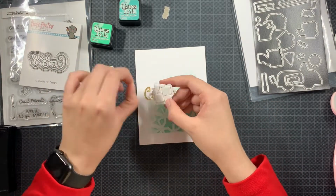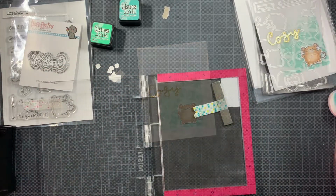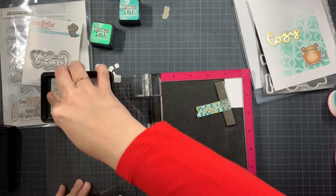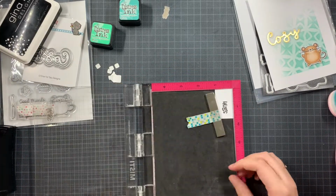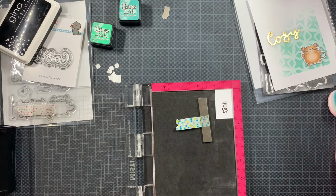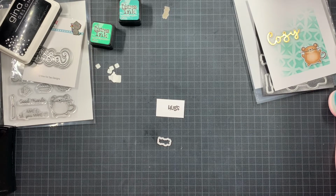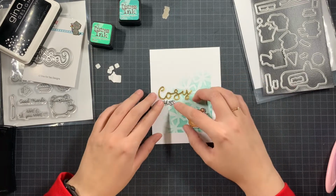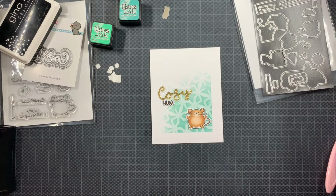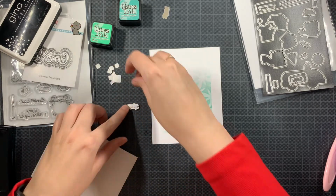Once I had my Cozy adhered on the vellum, because I had one of the shadow layers out of vellum and one out of gold cardstock from Fawn, I added the mouse using thin foam squares. Really simple. As you can see, the card, there are a lot of elements, but it's always quite simple, and combined together it gives that really gorgeous look. So after die cutting the hugs using the matching dies, I had cozy hugs, and I just really liked how it turned out. You can of course change colors and then create your completely different card. That's the beauty about it.